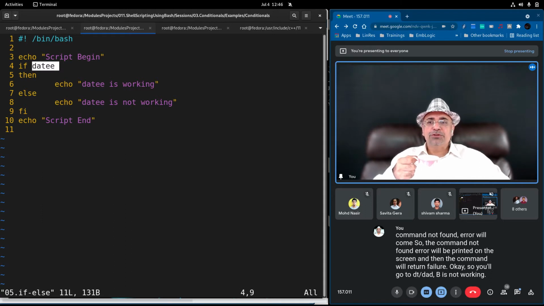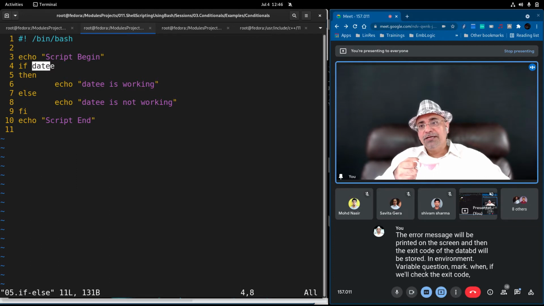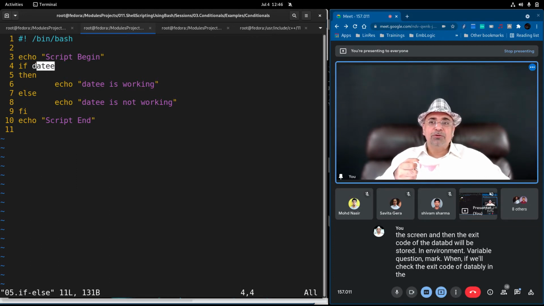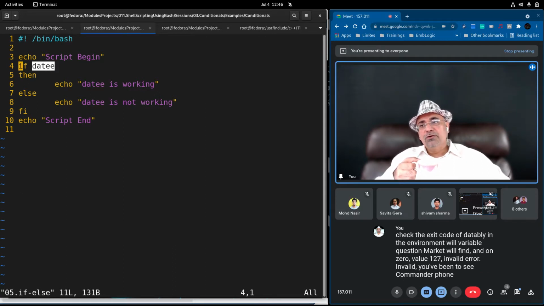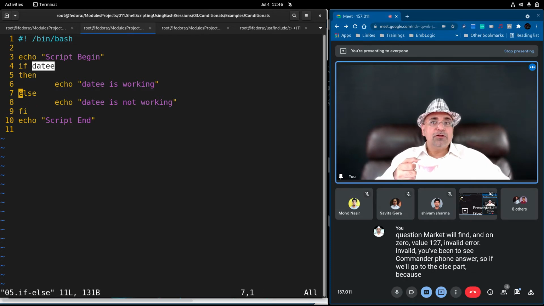You notice when I execute this if statement, first the command will be executed, the error message will be printed on the screen, and then the exit code of DATEE will be stored in the environment variable ?. When if checks the exit code of DATEE in the environment variable ?, it will find a non-zero value, 127, which means command not found, an error. So if will go to the else part because the condition turns out to be false.